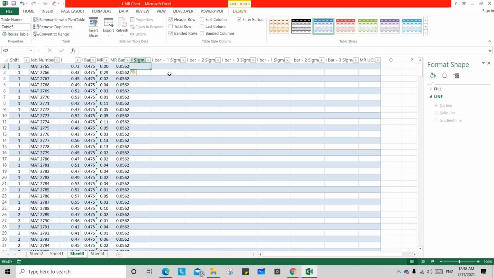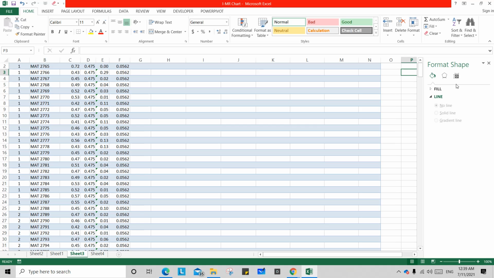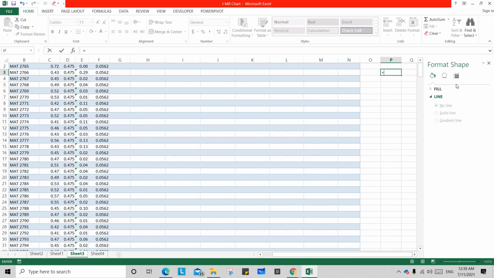Now for calculating the individual chart, we need the sigma value. Sigma is the standard deviation. For the IMR chart, we need to calculate sigma with the range method. For the range method, the formula is sigma is equal to R bar divided by D2.